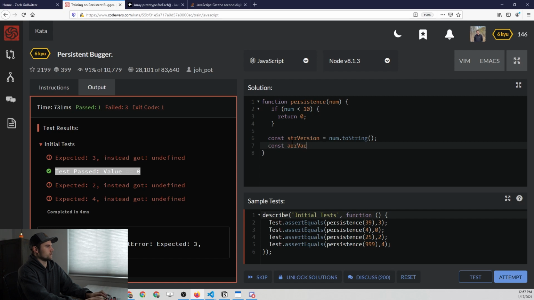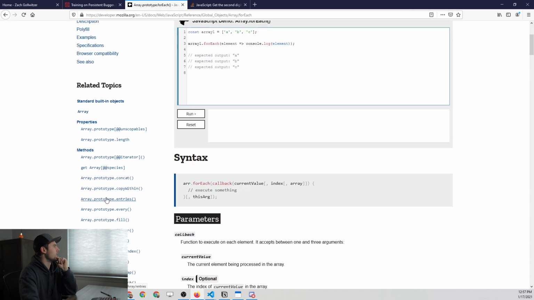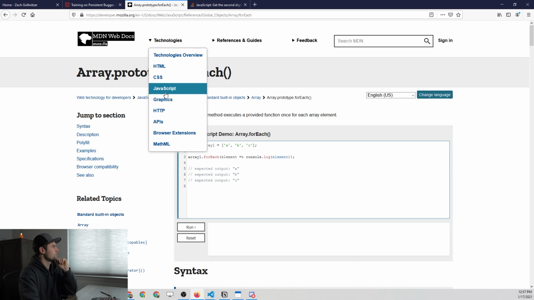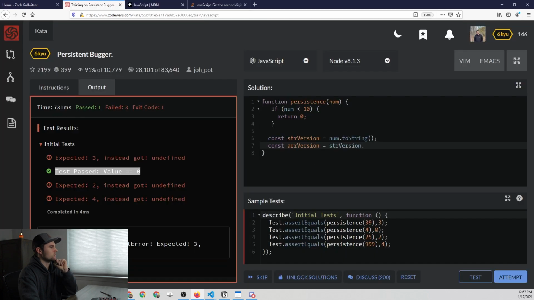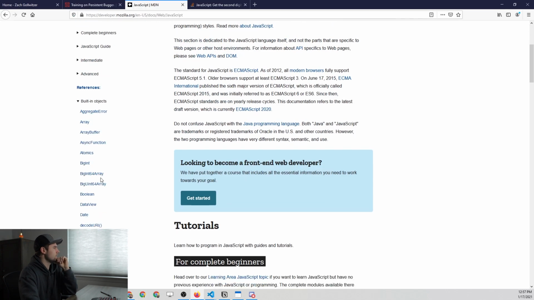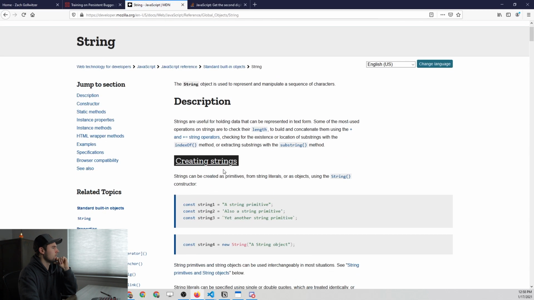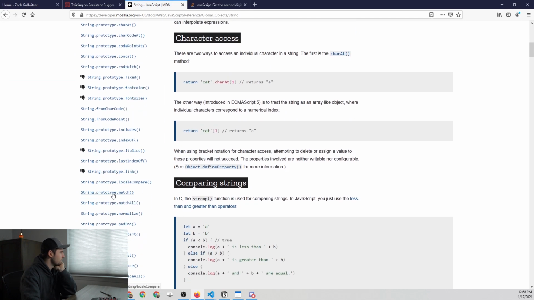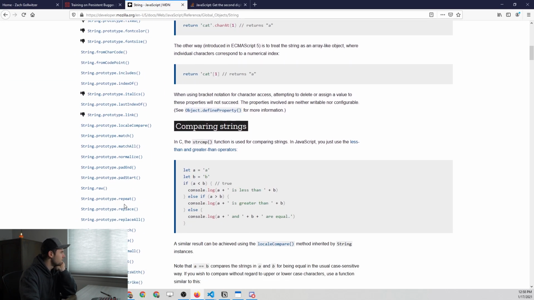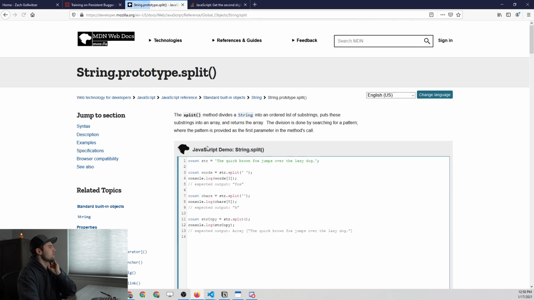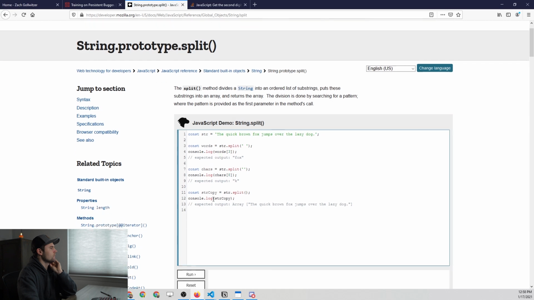And then from the string, what we know we can do is convert that to an array. So we'll say array version is going to be equal to the string version, and then let's see, I actually can't remember exactly what we used there. So let's go to the documentation and go to the string methods. The reason we're looking for a string method is because we're trying to convert this string into an array. So let's go to built-in objects, String, and then let's look through the methods. I know that there's a way that you can turn this into an array. Okay, so it should be the split method. Yep, that's what we need.